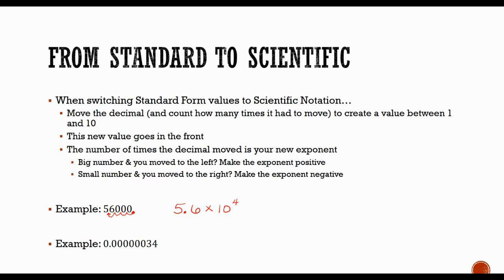Now let's try it again, but let's do it with a really small number. This one's got a lot of zeros in there. So we're going to have to keep moving quite a few times. This time we're going to the right. So we're going to keep moving and keep moving until you're right in the middle of the 3 and the 4. So that would leave us with the number 3.4, which is within that range of 1 to 10. And because we moved to the right this time, these are going to be negative exponents. And let's count how many times we move there. 1, 2, 3, 4, 5, 6, 7 times. So negative 7 is our exponent.